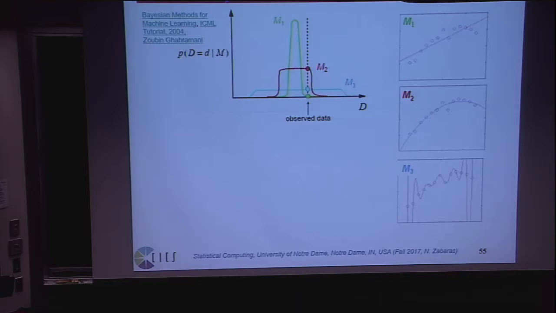So in the context of regression, this is a model. M1 is, let's say, a straight line, a very simple model that can explain only a few data sets. Then an intermediate complexity model, and then we had this high complexity polynomial that overfits. Okay.